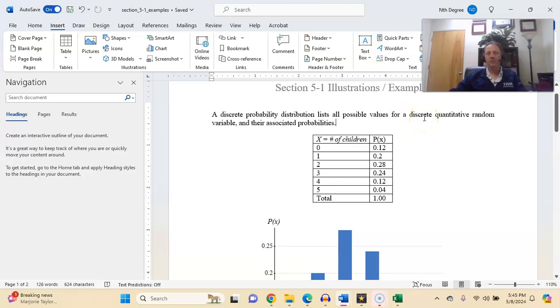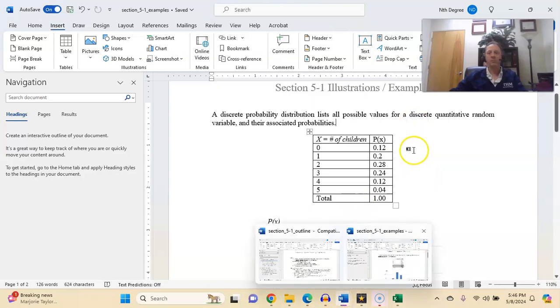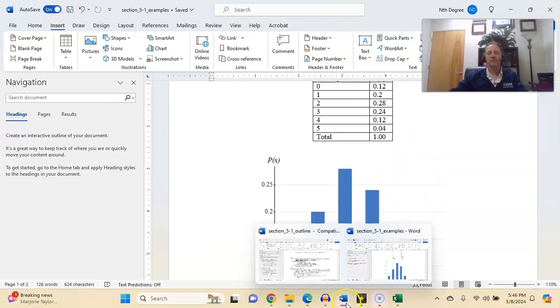So you'll have a couple of basic homework questions that will give you a table like this, and they will ask you, is this a probability distribution? All we really need to identify is that all the numbers in this column are legitimate probabilities. In other words, they have to be fractions ranging from 0 to 1, and they have to add up to 1 as a total. So that's a pretty simple thing to check.